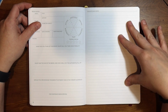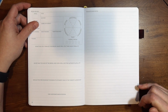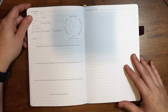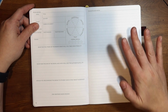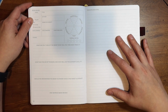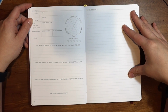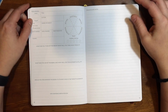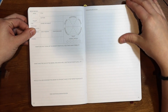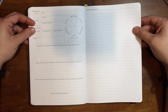I also do have a spot where I write quotes, so I could see how this page would be good for that, but not every book I read I have quotes from that I want to remember. So while this is great, and I feel like a super in-depth review, and possibly I could use something like this for some of my favorite books, I don't think I would need this much space for every single book that I read. So let's see, this just goes for 60 books, 2 pages for every single book.